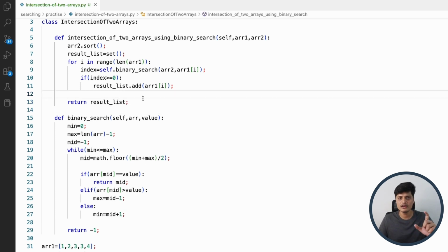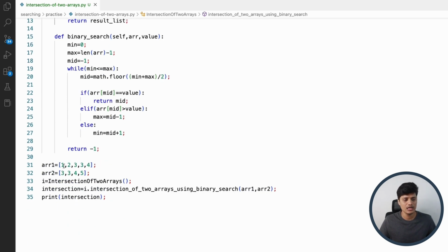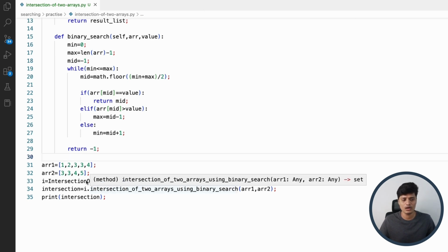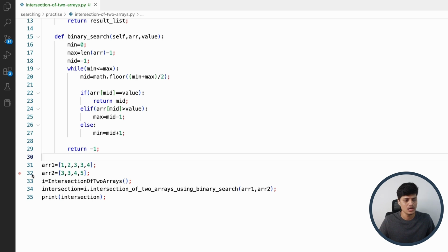So that is the way of finding the intersection of two arrays using the binary searching technique. That is the implementation, right? Let's validate it by calling it on certain inputs. Array 1 that I'm passing here is 1 2 3 3 4, and the second array is 3 3 4 5. Array 1 has 3 and array 2 also has 3, so it is a common value, and we will add it onto result.